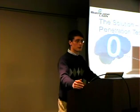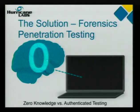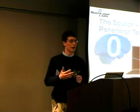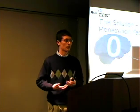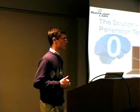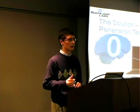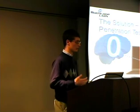The attacker who's investigating the machine, or the investigator, in this case me, you're looking at the machine from the same perspective as someone who would have actually stolen the machine. You don't know anything about the company. You don't necessarily know anything about what software is on the machine until you try to actually look at the machine and examine it. Everything that you try to develop for this penetration test and all your evidence is obtained from that machine only, and you build your case from there.